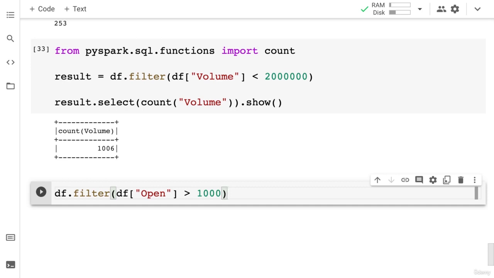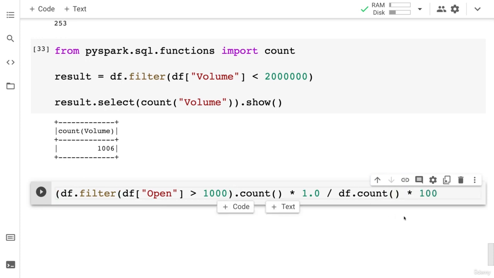I'm going to call that filter and then wrap that. Then I'm going to append the count function to get the number of times. And if I want percentage, I'm going to multiply by 1.0 to get a float and divide by the dataframe.count. And then I am going to, after that, multiply by 100 to get the result as a percentage.